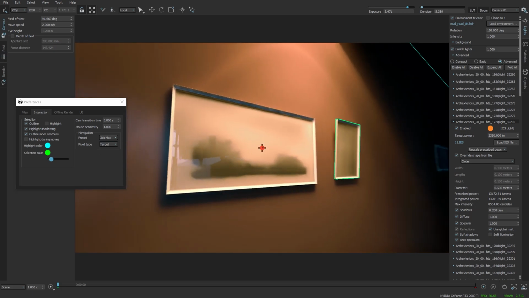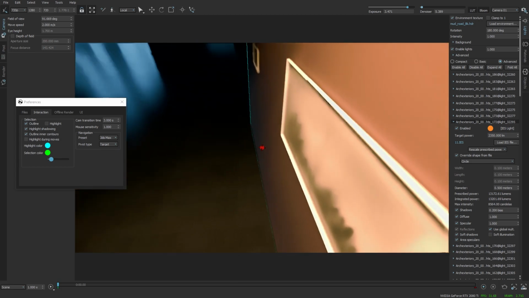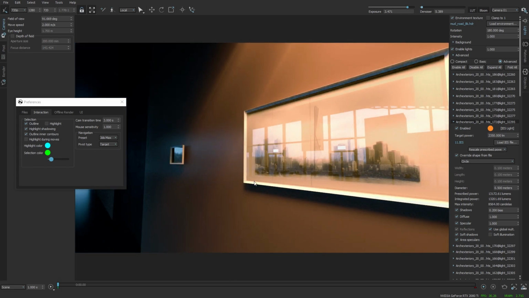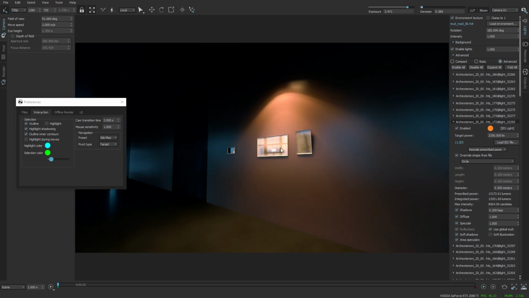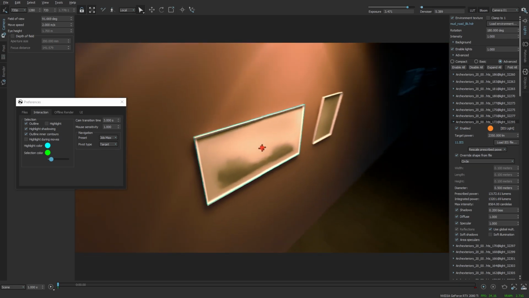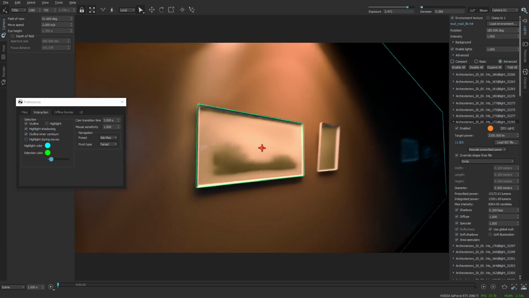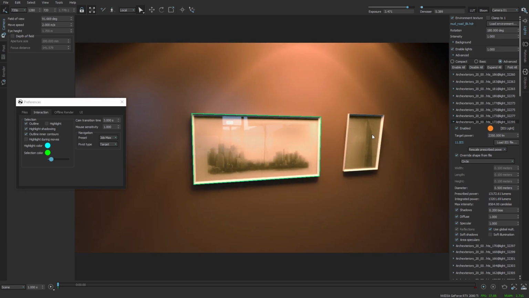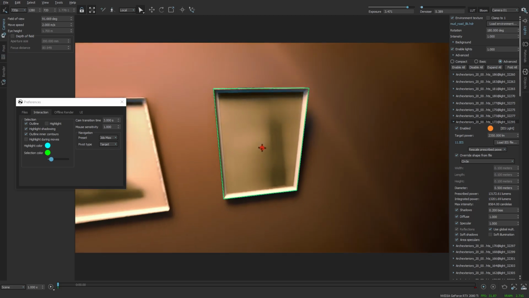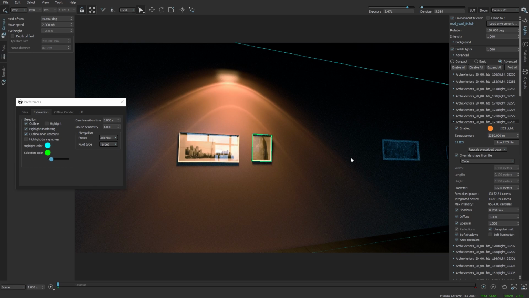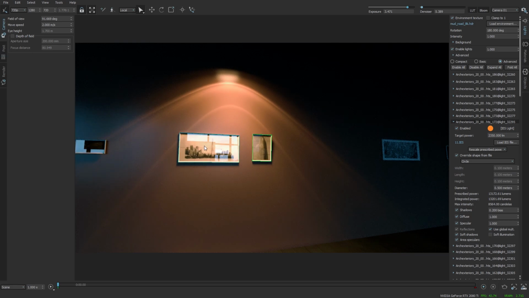It will position the zooming point exactly at the location of the mouse. Now the alternative would be target, which is an imaginary point in front of the camera. And as you can see, it's not snapped to the surface, but the way to control that would be if I select this object and press the Z button, that would position the camera target at the pivot point, or the center actually, of this selected object. The same thing I can do for this painting, for example. Now the camera target is positioned over there, which provides great control over your orbiting.